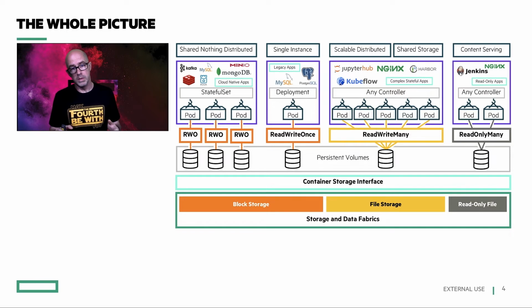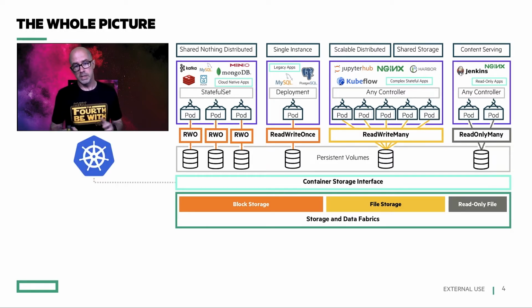So the Container Storage Interface will simply provide a standardized way for Kubernetes to access block storage and file storage and read-only file through the storage and data fabrics, right? And this solves the problem for Kubernetes in a very neat fashion, right? You have a standardized way to access these different storage paradigms. Perfect, right?